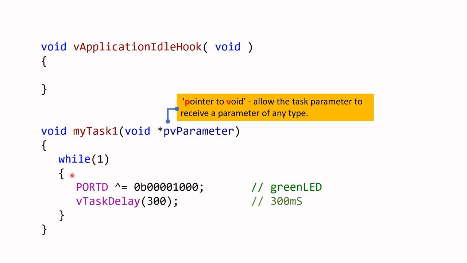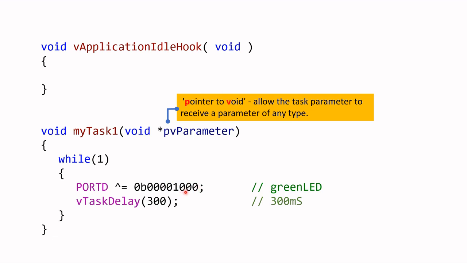So the task itself is a while loop where we will invert bit 3. Is this bit 3? 0, 1, 2, 3. Bit 3 of port D. So if it's a 1, it will change it into a 0. If it's a 0, it will turn it into a 1. And a green LED is actually connected to bit 3.